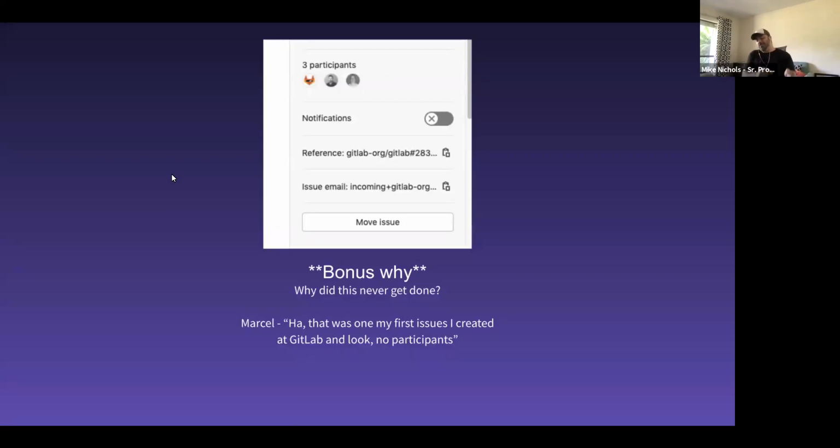And it turns out that was one of the first issues that he worked on, and there were 0 participants in it other than myself until very recently. So just a cautionary note: 1, if you don't have anybody participating in your issues, they're never going to go anywhere. And 2, I think we all did that when we first started at GitLab. We created a few issues that are probably hanging out there that are probably good ideas. So maybe go back and check your first week at GitLab kind of work.